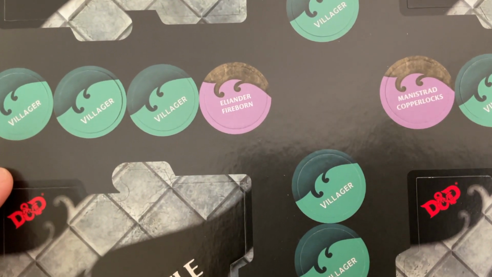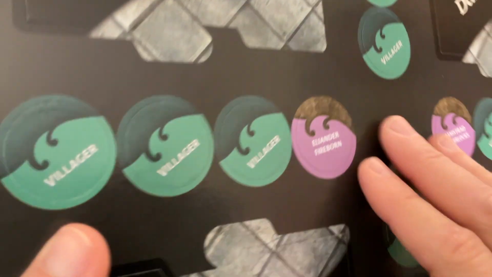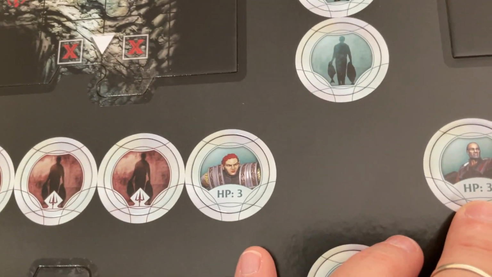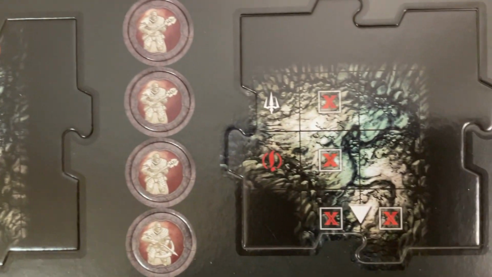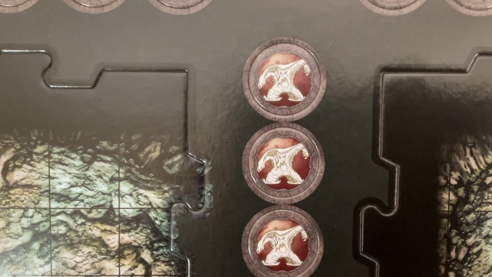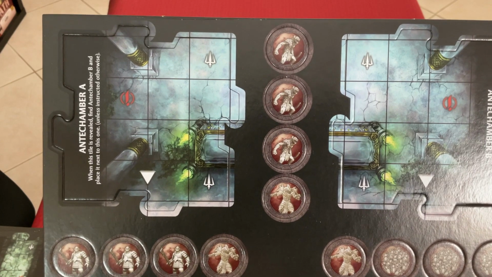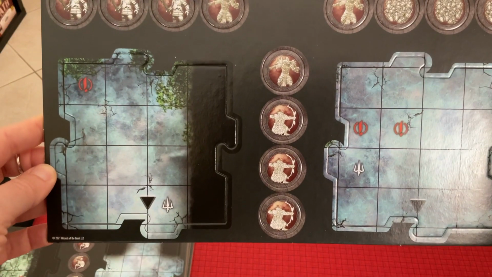Right. We also have, okay, those things. Lander Fireborn. Let's see, who's this guy? That guy, HP 3. Maybe some companions. There's more tiles. Show you quickly. I know this guy. He's from Legend of Drizzt, I believe. Empty chamber. Look how much fun we can have.